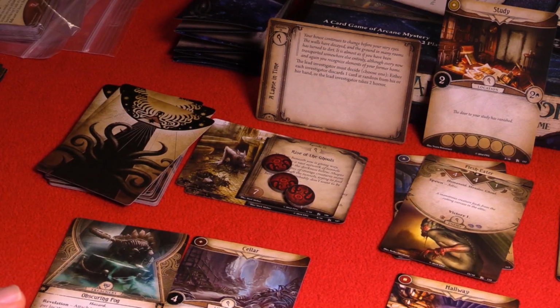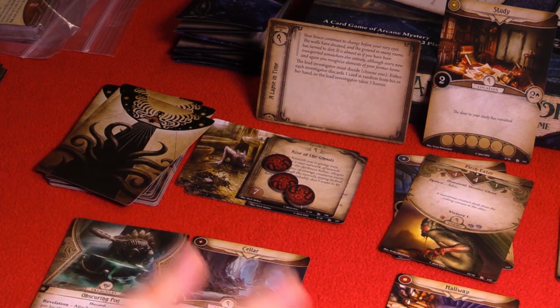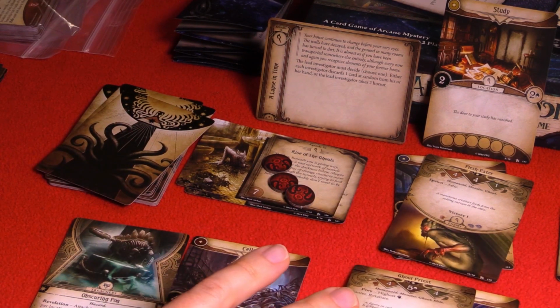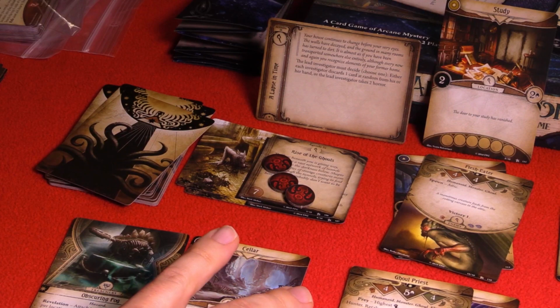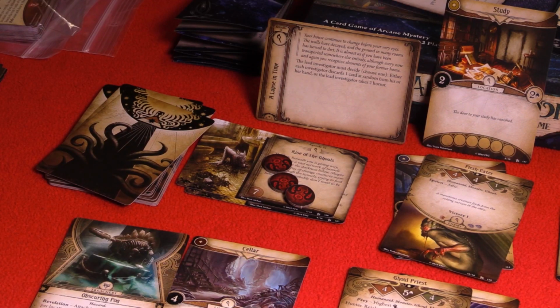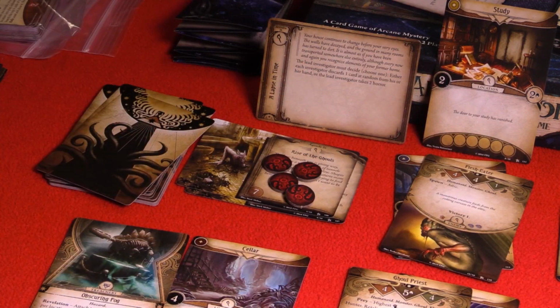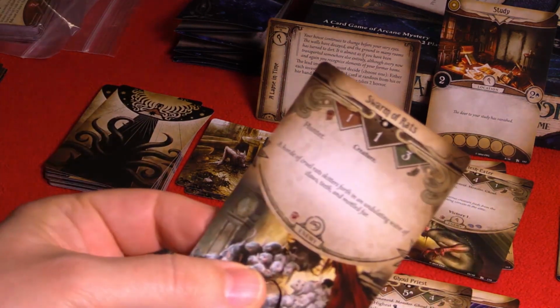All right, now they could have opened the barrier. The ghoul priest appears. It was the end of the turn. Everything is set up as it was before. And we're starting this new turn, and the first thing we need to do is add another doom. That's going to be 4 out of 7. And then each investigator gains a card.